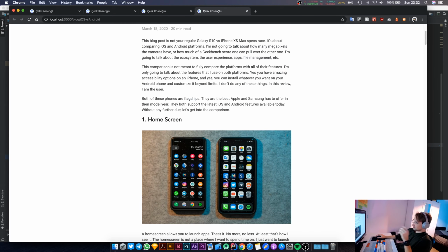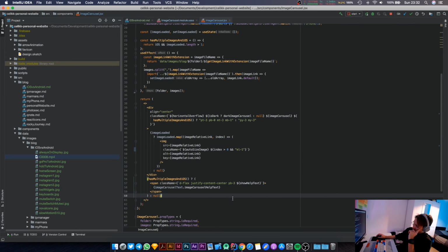Cool. Well, that's it for today's stream, and in the next one we're gonna put a video inside the image carousel. We're gonna rename this thing as media carousel because it's not gonna contain only images, it's also gonna contain videos. We'll see how that goes. I have to do a lot of preliminary work before attempting that, and I don't think it's gonna work easily. There's probably gonna be some difficulties. We'll see how it goes.